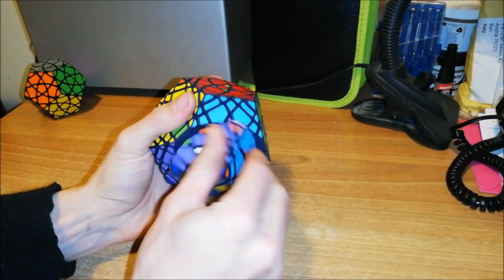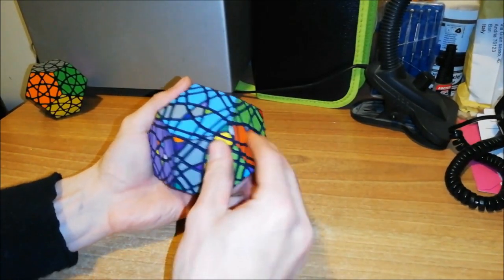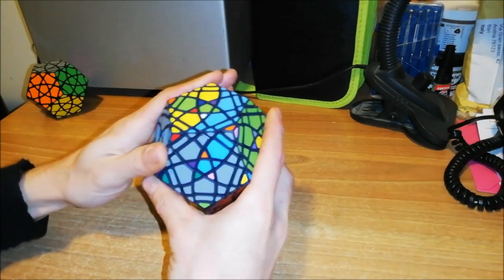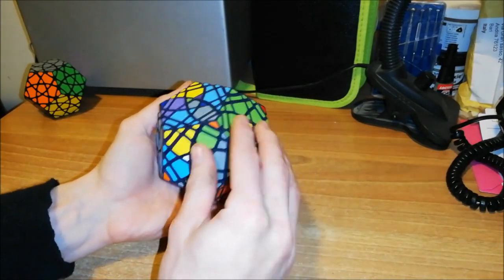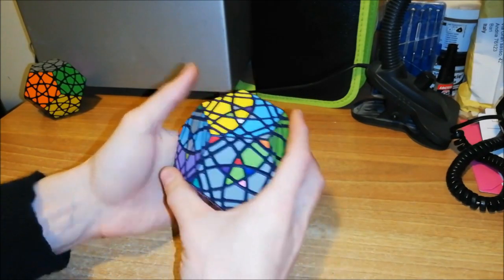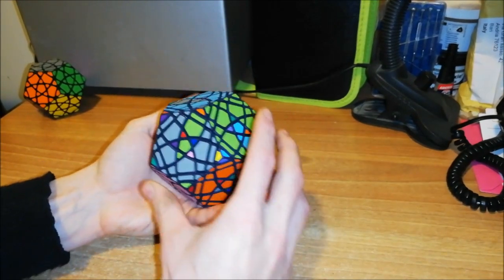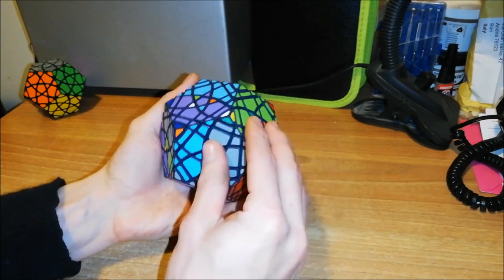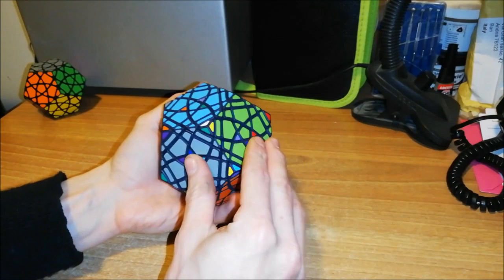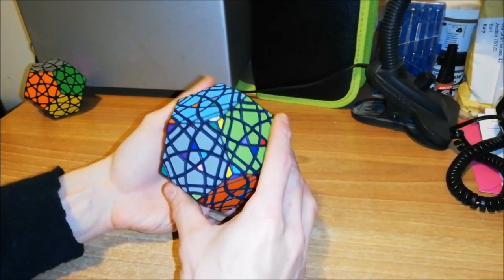And then again, down, down, up, up, then again down, then down, down, up, up, and finally up, and then doing a down, down, up, up. As you can see, these pieces are now cycled.